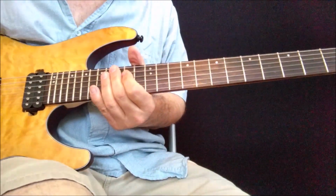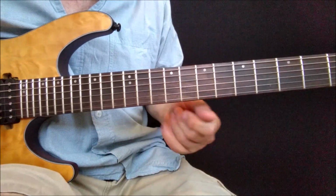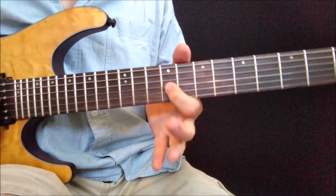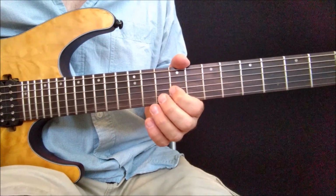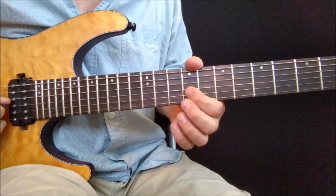And Frampton plays his first solo. So let's go over that solo. I've labeled it first solo in the tab. Now the first solo is best thought of in E major. Okay, so here it is right here.